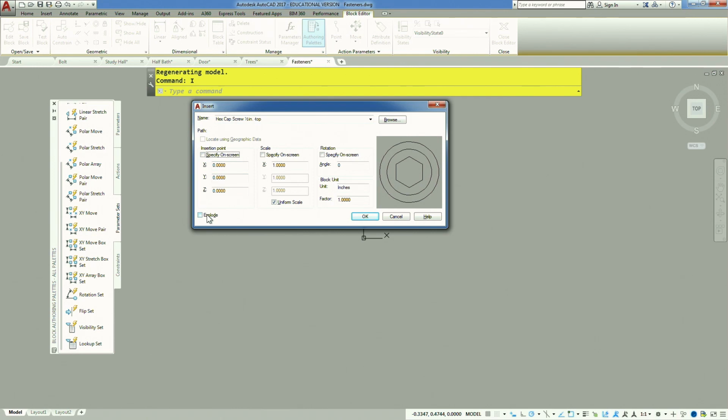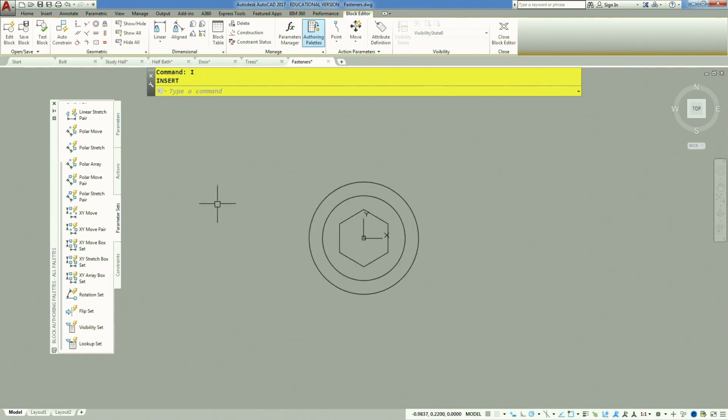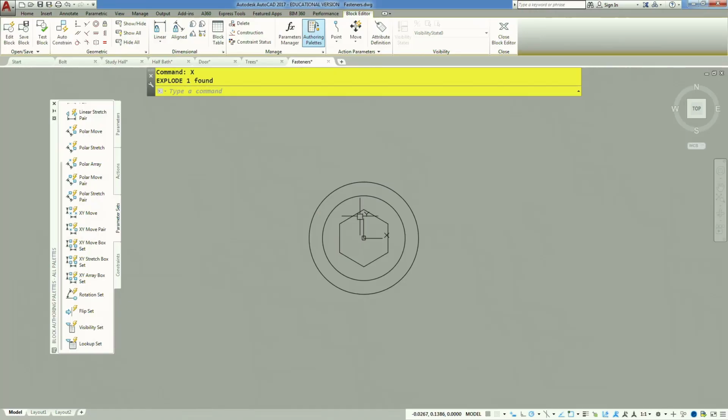And I can go ahead and explode it right now. Anybody else ever check that explode and forget to uncheck it, and then it explodes blocks that you don't want? So, okay, good. Again, not just me. So I'm going to go ahead and explode this, and the reason is I don't want nested blocks. I just want one block with a bunch of geometry in it. I don't want 4 blocks stored inside the other block. So I just typed X and Enter to do my explode here. And now I'm ready to do my visibility state.